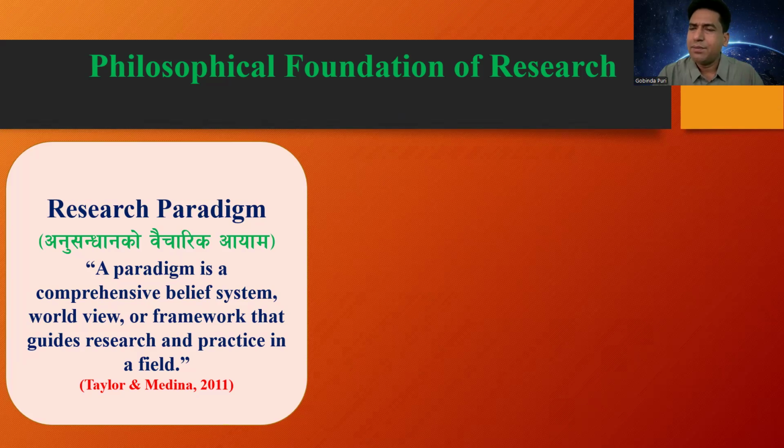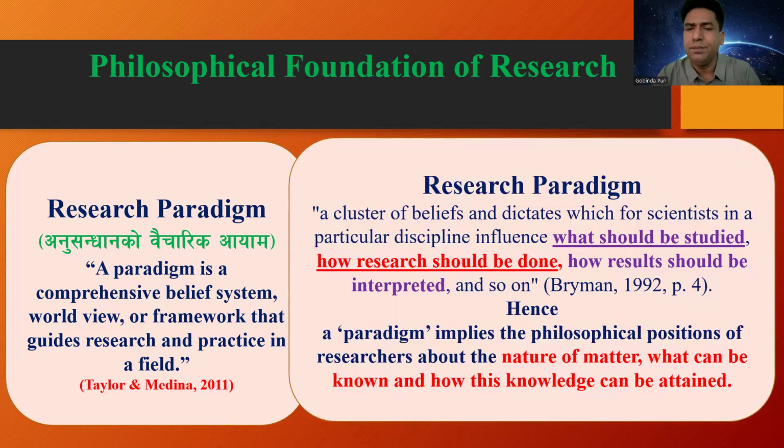And research paradigm is a cluster of belief systems that dictates, for scientists in a particular discipline, what should be studied, how research should be done, and how research should be interpreted, and so on. That means a paradigm implies the philosophical position of the researcher about the nature of the matter, what can be known, and how this knowledge can be attained.